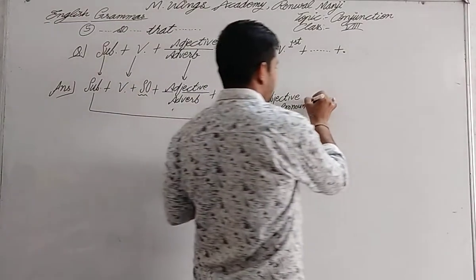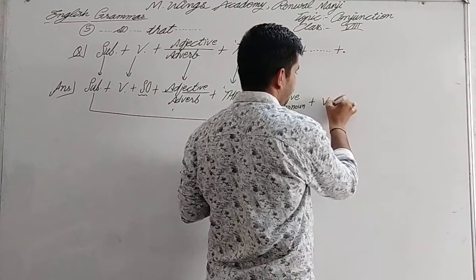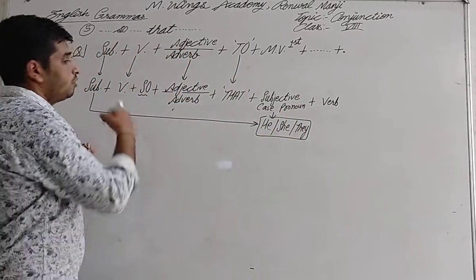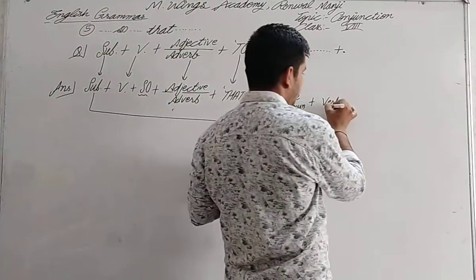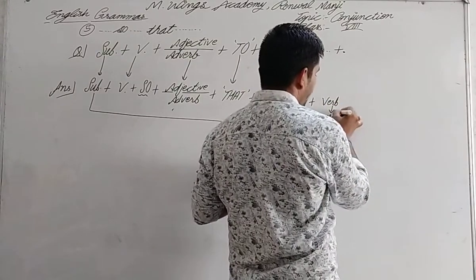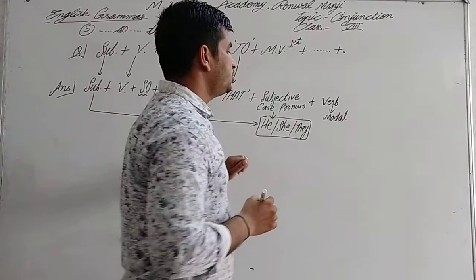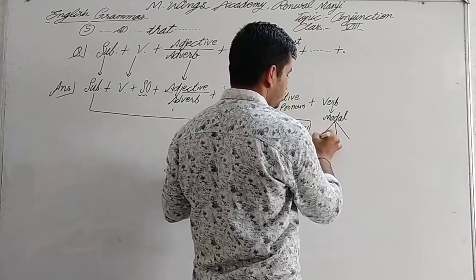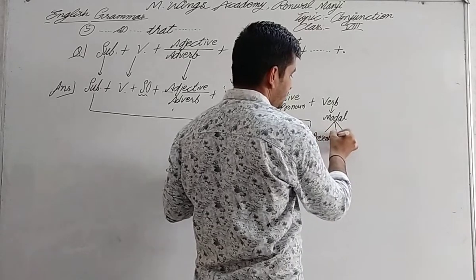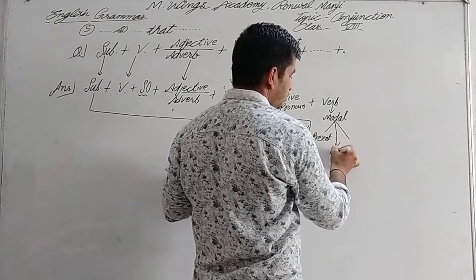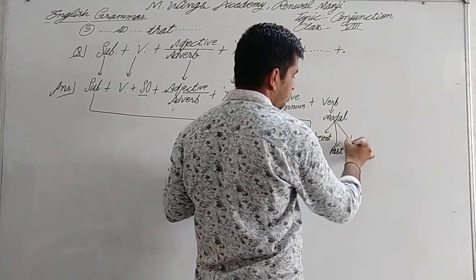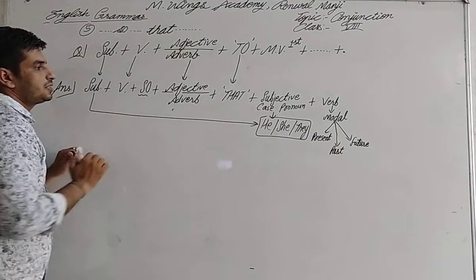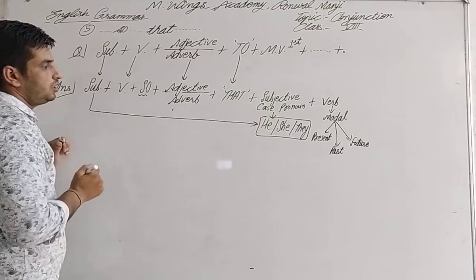Now, after using the subjective case pronoun, we have to write a verb. But this verb must be in the form of a modal. So, which modal can we use? Here we can use a modal according to the tense. We can use a modal of present tense, past tense, or future tense. It depends on the tense of the sentence given before the "that".